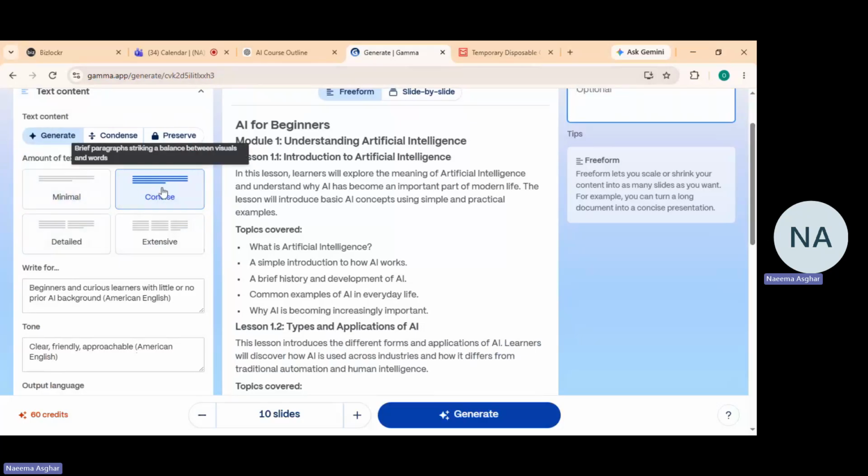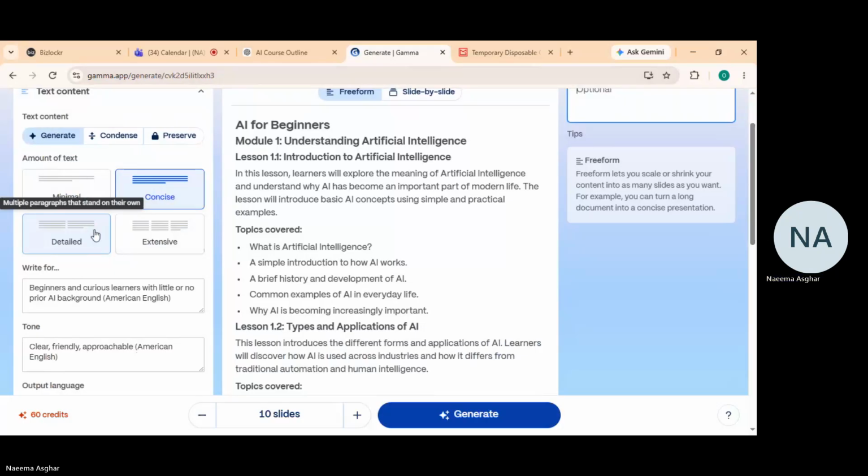If you want concise details, that is more than minimal. If you want a little bit of detail about those headings, about those bullet points, you will select option number 2. But if you want detailed slides with more content, you simply go for the detailed option.